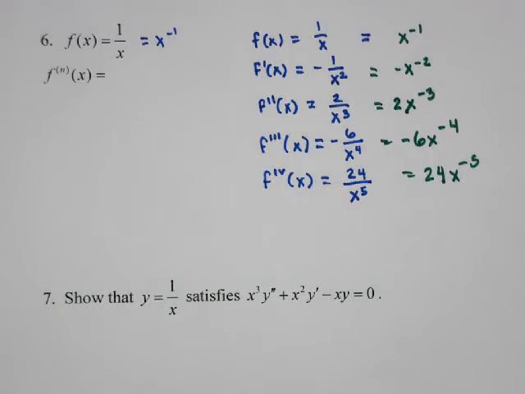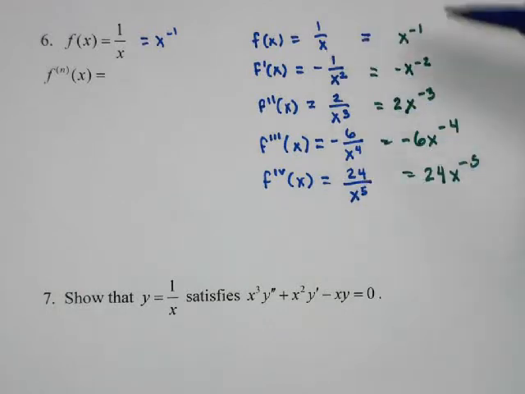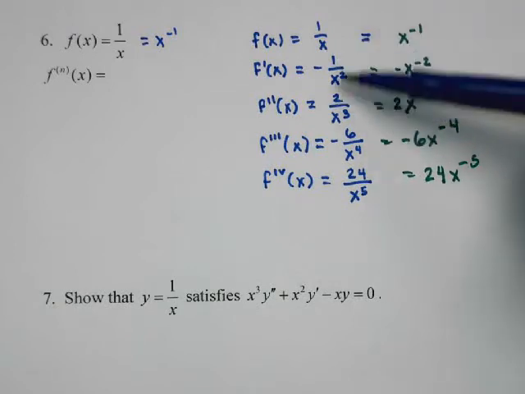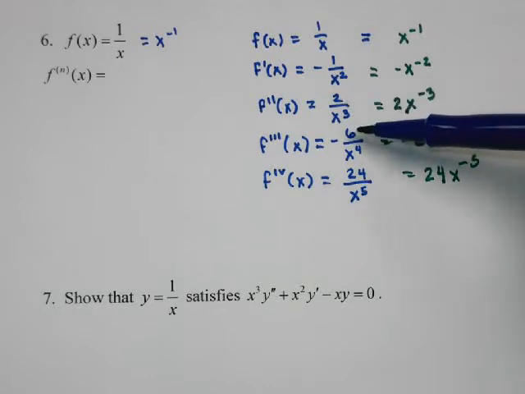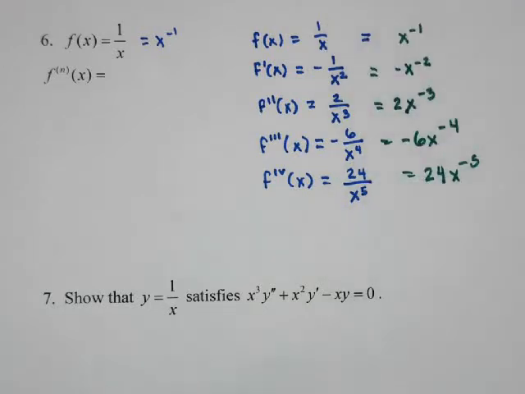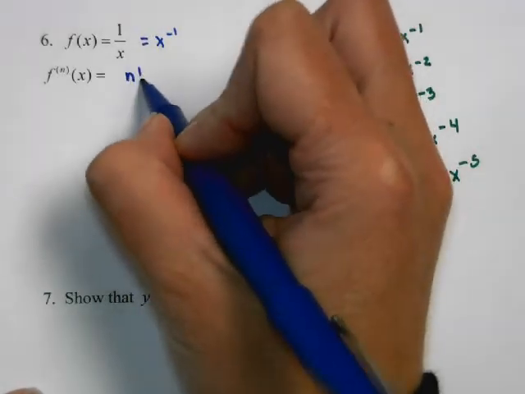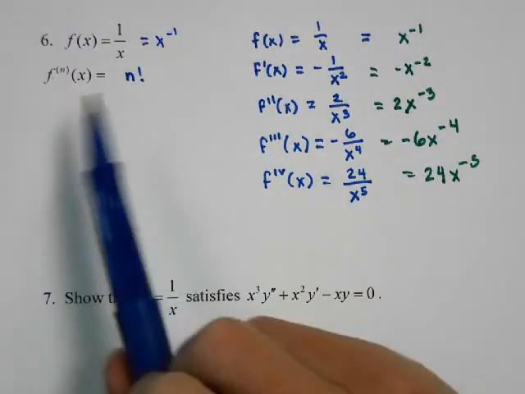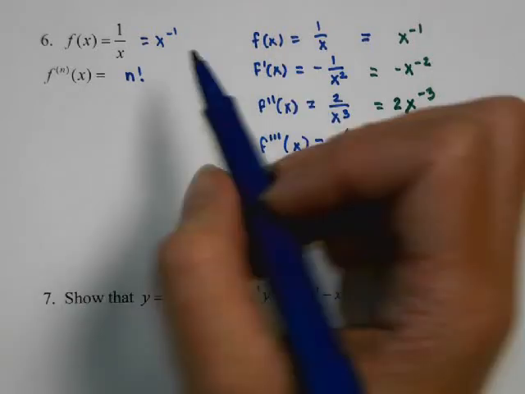All right, so there's three things that we're essentially dealing with. The first is the numerator, so 1, 2, 6, 24. And 1, 2, 6, 24, so here we're multiplying by 2. 2 times 3 is 6. 6 times 4 is 24, so we're multiplying by the next number. If you remember in pre-calculus, those are factorials. So the numerator is n factorial. Okay, if I want the fourth derivative, that numerator is 4 factorial, which is 24.